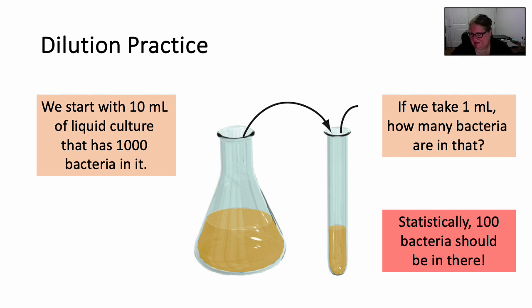The real world's not as nice as the math we're doing here. Obviously, we're using tens. Tens are easy math. So we have 100 bacteria per milliliter in our concentrated sample. This is not dilute yet. This is not the dilution. This is where we're starting. So we know that in our concentrated sample, we have 100 bacteria for every 1 milliliter of that sample to get us to that 1,000.